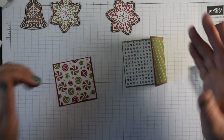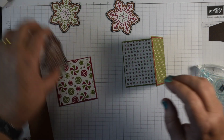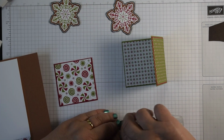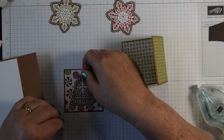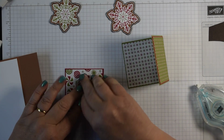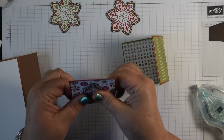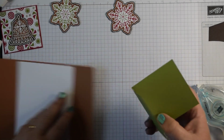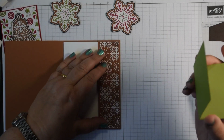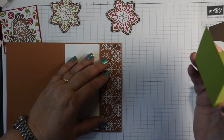So now we're almost at the construction point. What I'm going to do is pop my bell onto here, and I'm just going to adhere that flat, and I have used the one with the early espresso, even though it gives it a little bit more bulk. Now this is the time when I am going to use my wet glue to add a bit of wriggle room.